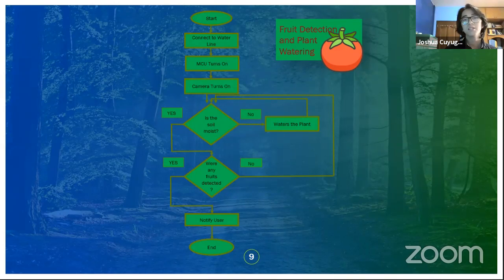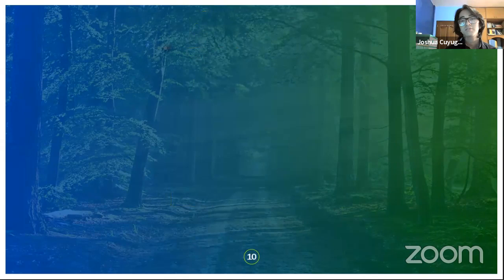If in the middle of that it detects that the soil moisture dips below a certain amount, then the system will provide the water needs of the plants. This is also the same for the fertilizer needs of the plants. Now, after watering, it will then proceed to detect fruits, then notify the user. Then this data is stored in databases.